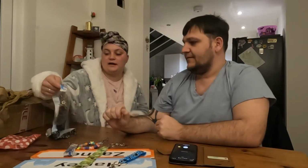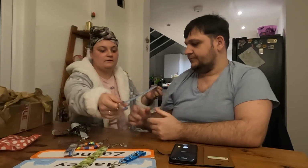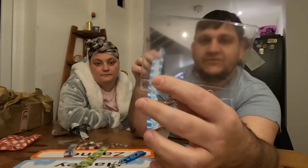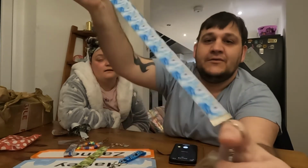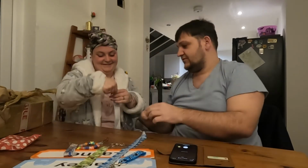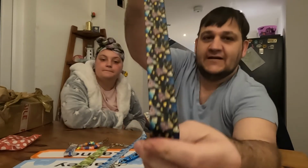We've got a couple of lanyards, so we'll show you the first one when I can get it untangled. That's Cinderella. This is a lanyard. Obviously, your park tickets and stuff can go in there, or we use ours for our ID badge at work, don't we? Yeah. So we put our ID badges on, and that one's Cinderella. Always good for sticking badges on as well. Yeah, it's good for your pins and stuff. And then we've got the 50th anniversary one as well, and that is also a lanyard.